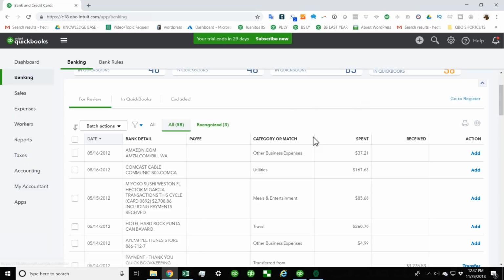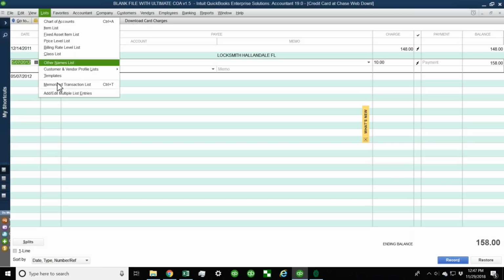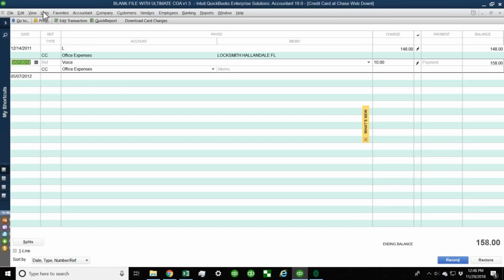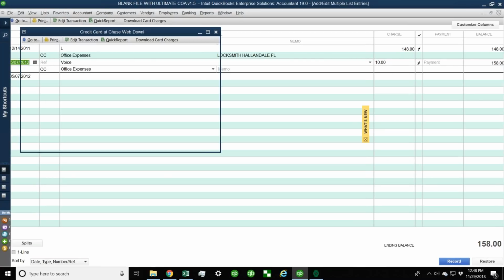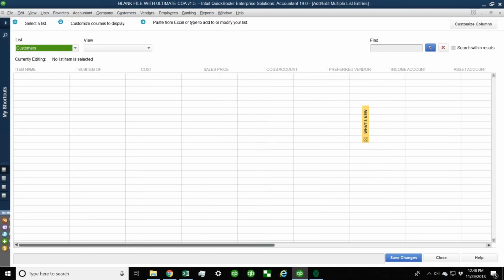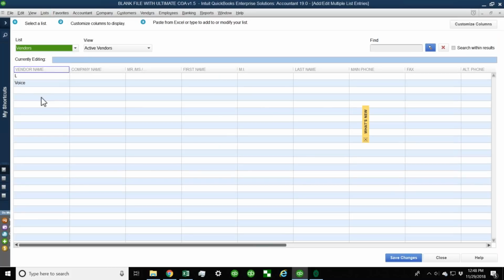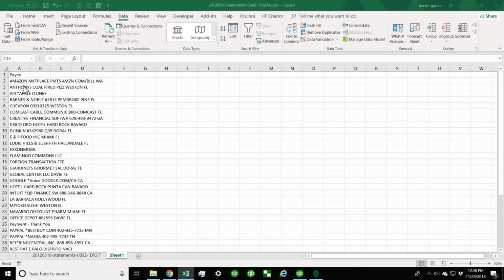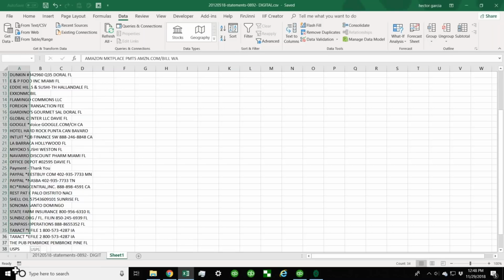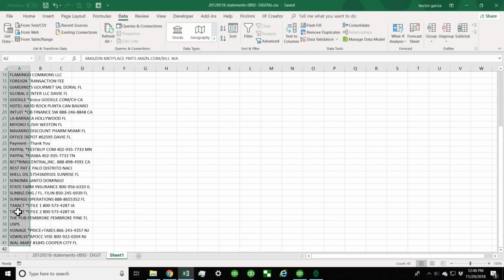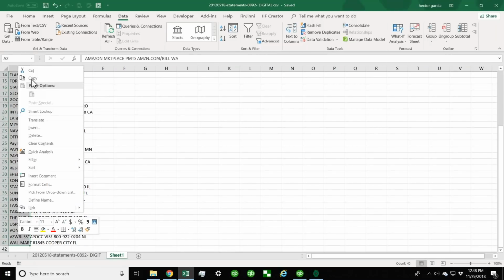Okay, so I wanted to show you that, and QuickBooks Desktop works the same. You can import, just to show you real quick, QuickBooks Desktop has a place where you can import your vendors as well. So if you go to the List menu and go to Add/Edit, Add/Edit list, you can select vendors and you can import them or copy and paste them into here the same way. So I can take, and again, I only took one month's worth.